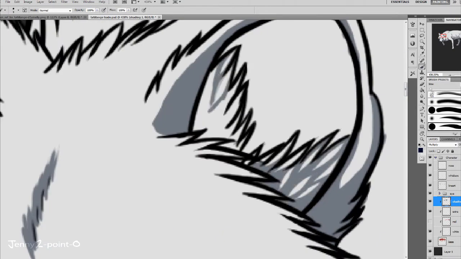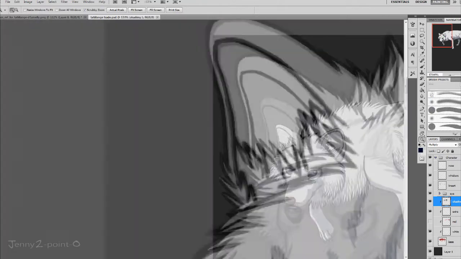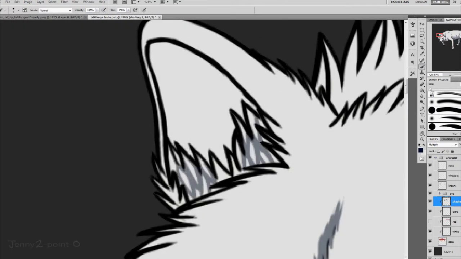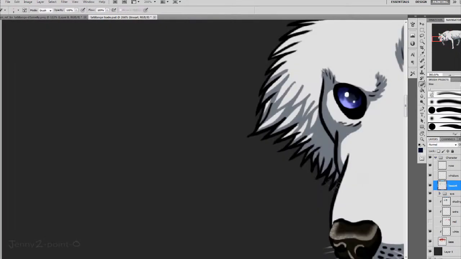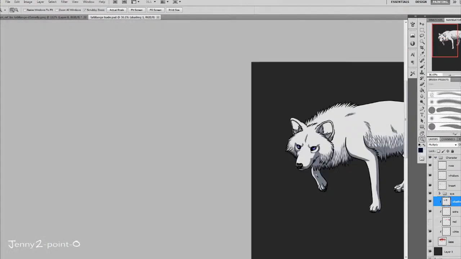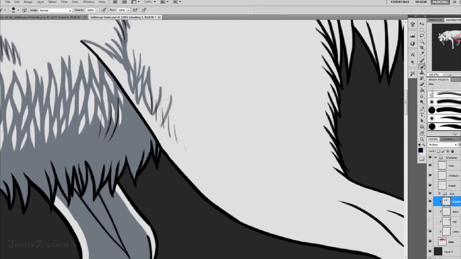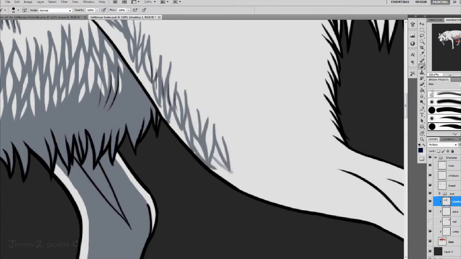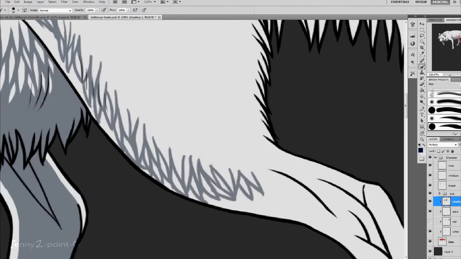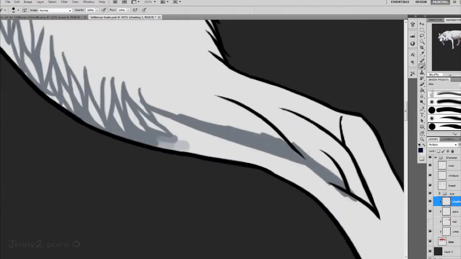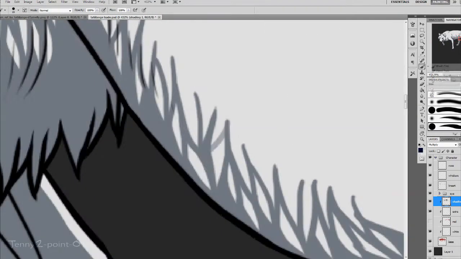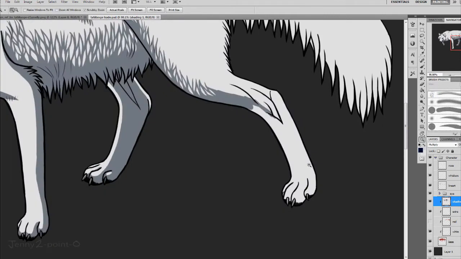Some places of the line art I shade from the bottom to the top, some places I shade from the top to the bottom. Like on the belly it was from top to the bottom, away from the line art towards the line art, and in the ears it's from the edge of the line art downwards, so it depends on the direction of the line art. You always got to remember which parts are fluff and which parts aren't. I was going to continue going all the way down the leg and realised that the fluff wouldn't go down that far.